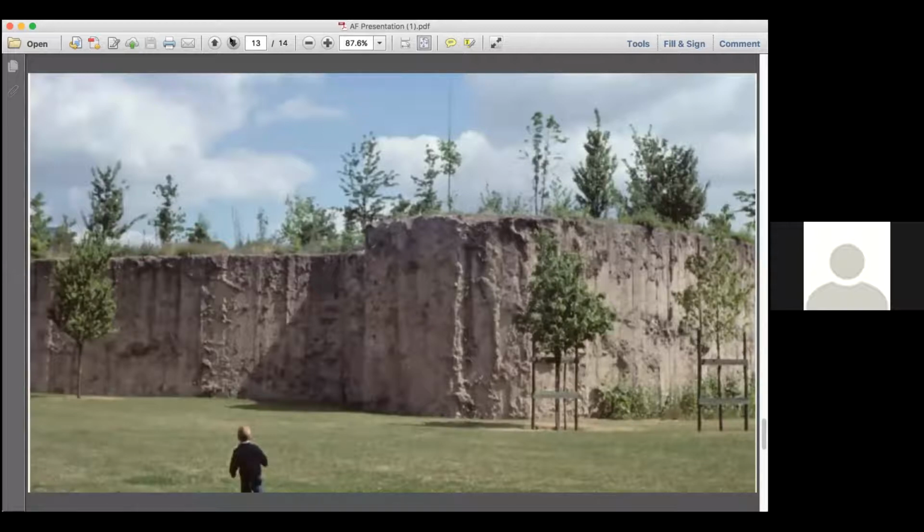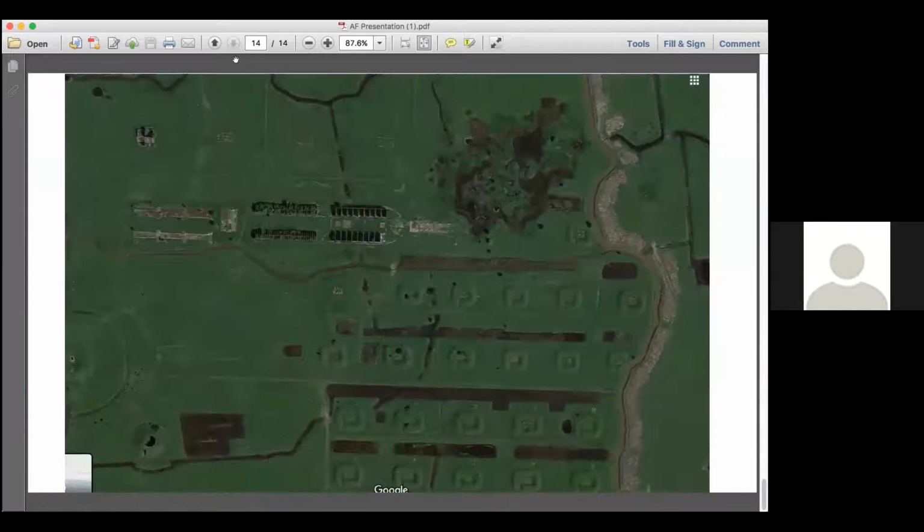That makes me think about quite a few of the sites that I've photographed or started a relationship to. This is the Curtis's and Harvey dynamite factory that I mentioned earlier on, in Cliffe, just near Gravesend. It's an incredible site. The buildings you can see, the shells, are the old cordite factory units. Within each unit, a tree has cropped up, perfectly situated in almost the same place. And then you have all these rivulets and areas where they tested the explosives.